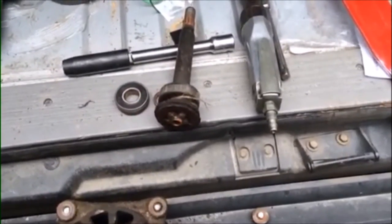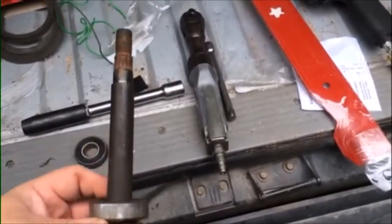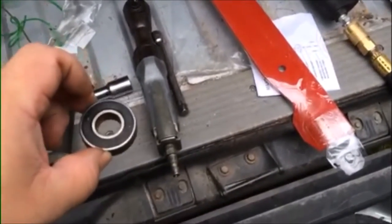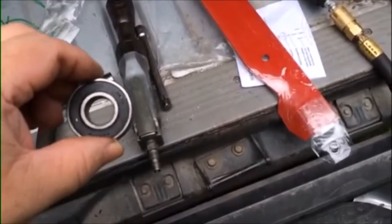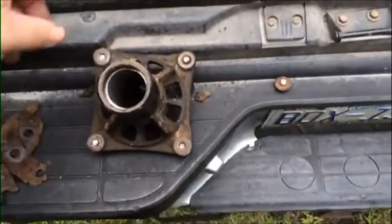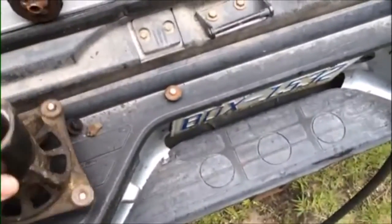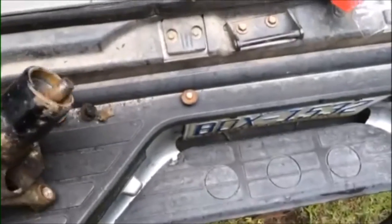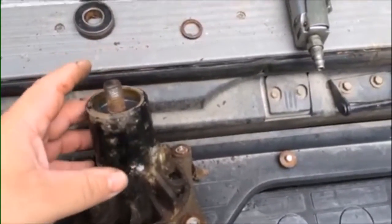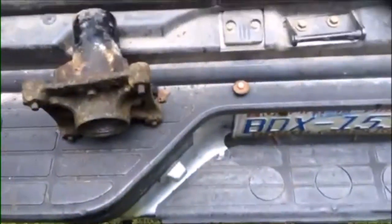It's not a hard thing to change. Once you've got the nut off that holds the pulley on, take it up by the top of this, take a hammer and knock this down out of the assembly. Then you can flip it over and tap this bearing out of the top. If that bearing's bad, and chances are it's on its way there, probably go ahead and replace it. Then you would tap the new bearing into the housing. This piece goes in through the bottom, and once it's in there and your bearing is in the top, then you could simply put that large nut on that holds the pulley on and start slowly tightening that down and pull that piece that's down there on the ground now up into the housing.